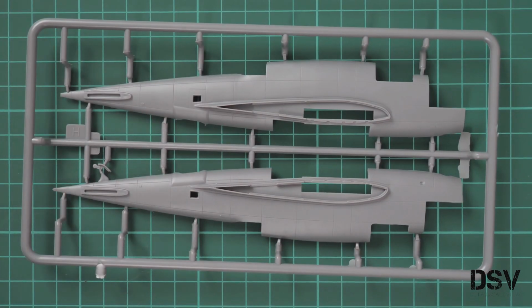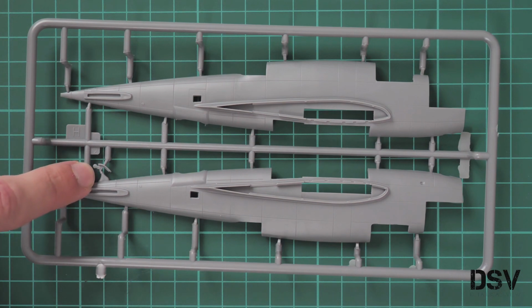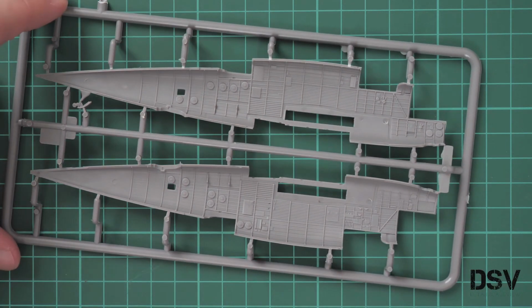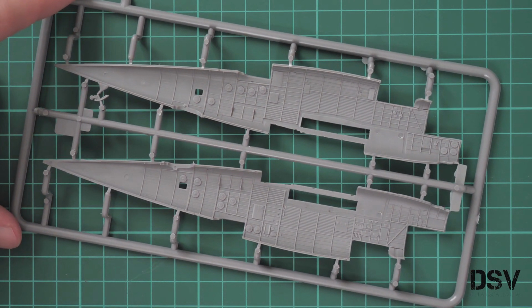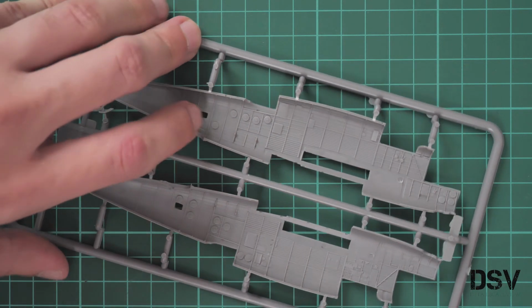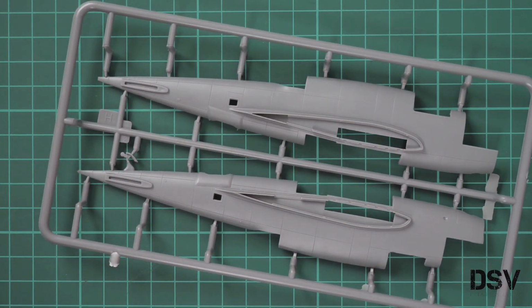And next, we have fuselage halves. So both are molded without tail segment. Here you can see the special slots. Note that the left half is molded together with tail leg. And external detailing is quite typical, so we have recessed panel lines and riveting. Here inside we have full internal detailing, which is quite impressive, I would say. In 1/72 scale, that's not quite a usual feature. And now let's do the zoom mode so that you can see all those features in detail.